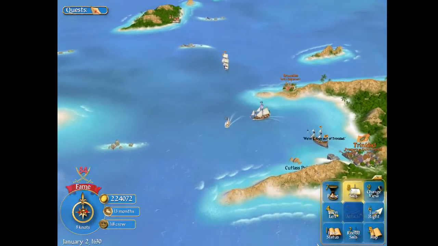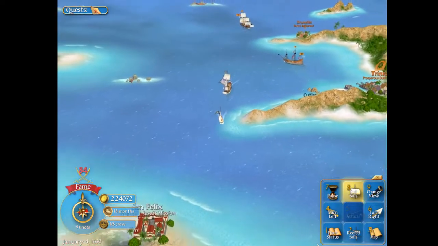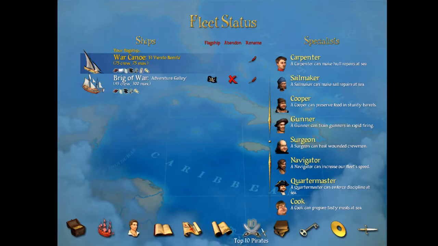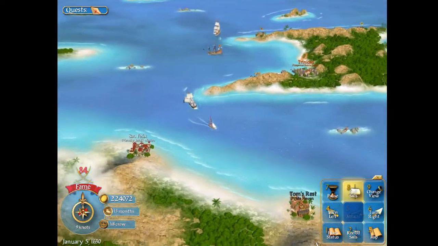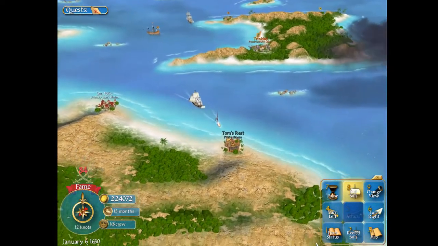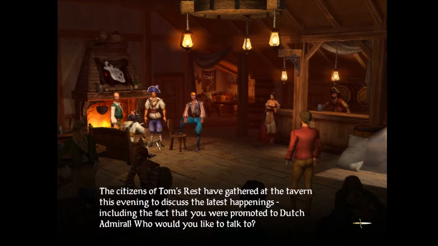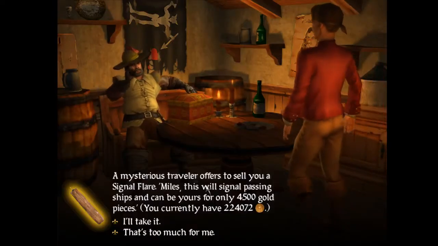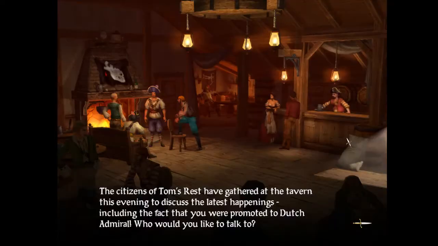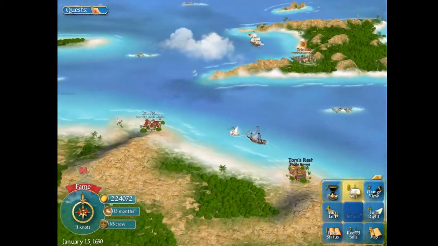Need to find the next place here. Oh, you know what? I should go down this way. Check these pirate places. Wait, which pirates are still out there? That one. Okay, I don't know where those home ports are. Is it this one? Probably not this one. Yeah, talk to Captain. Signal passing ships? I don't need that. Where's your parrot? Don't have one. Alright.